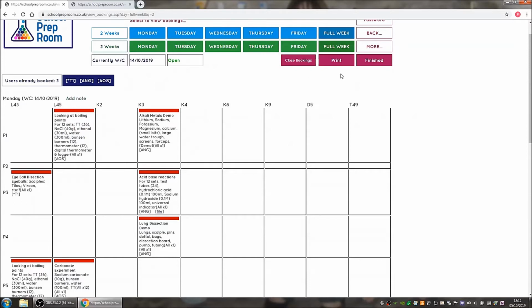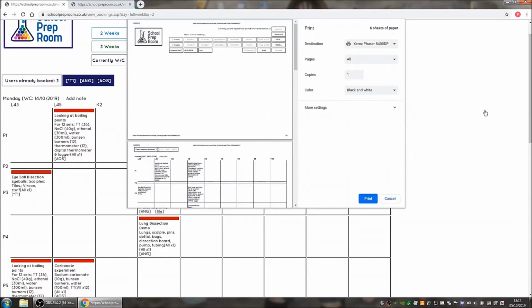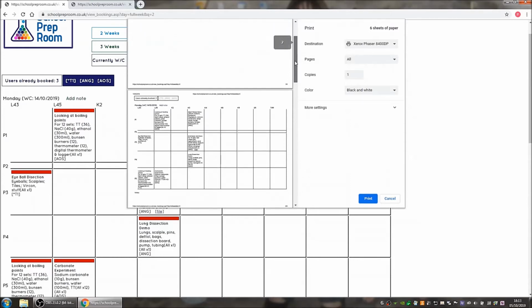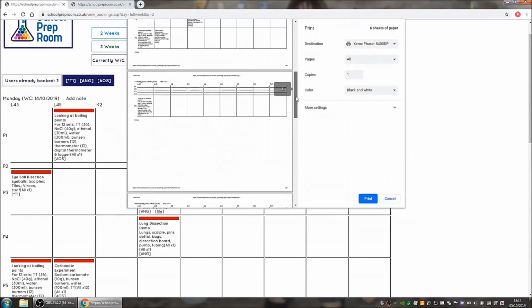The next button we have is the print button. This is the magic button that allows us to print the information out onto sheets of A4. And if I click on that, you will see how that layout works. So in this case we've selected a full week, and I've done that for a reason, because as you will see, each day has its own page. So we'll get a page which shows the menus for the site, and then each day will have a single page which has the bookings on it.